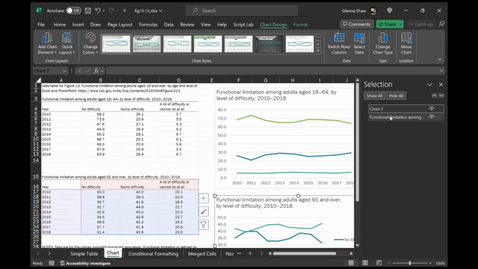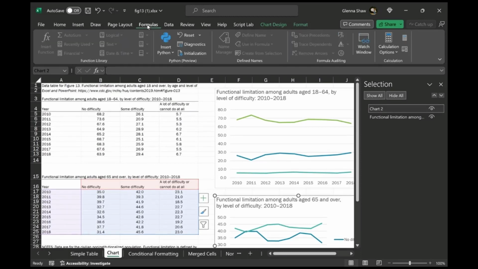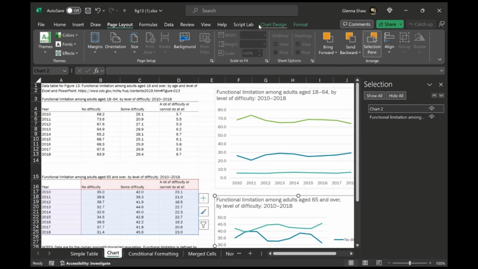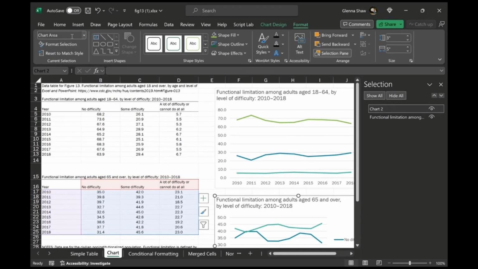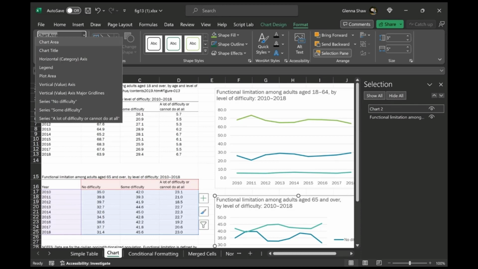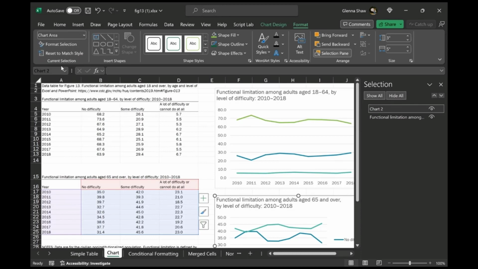Oh, great. So you can rename those charts as opposed to being chart 1, chart 2. And I think, can you rename them on the formula bar? Nope. And I couldn't find it on the chart design either, maybe on the format. Yeah, there it is.